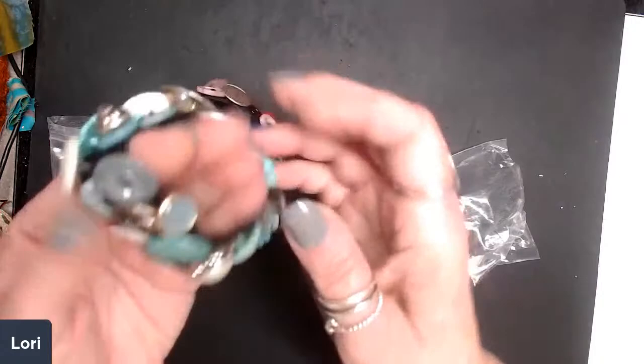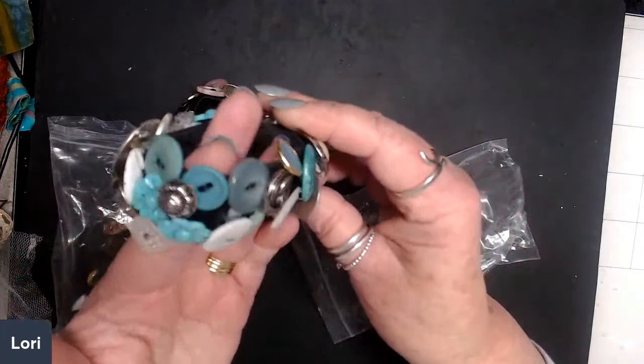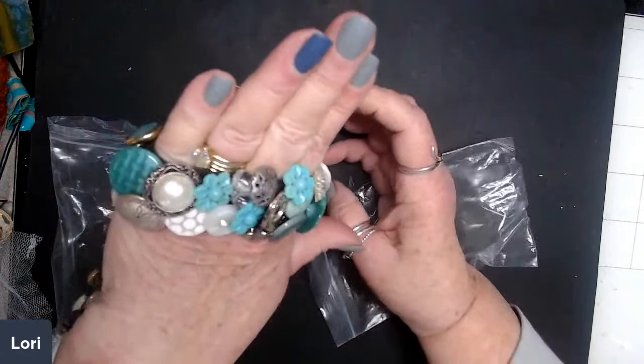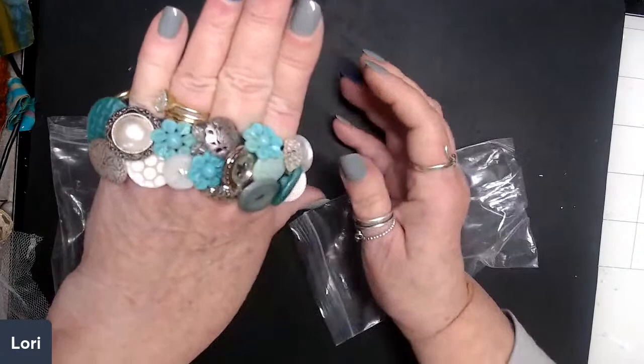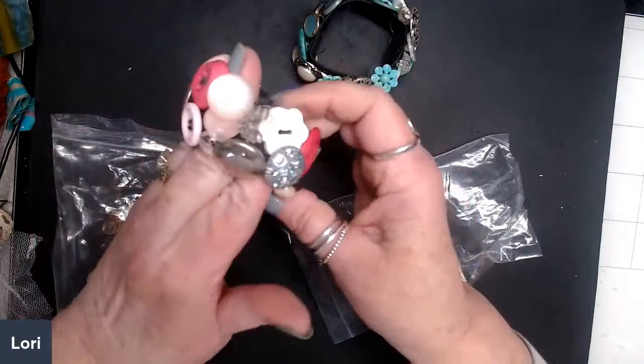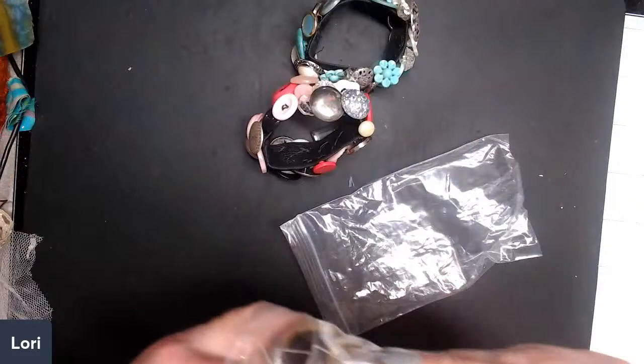So this is one you can see that of course has a turquoise type theme. Now some of these I made for the market and you can see they didn't sell. But that's okay. So this one's a little smaller. This one wouldn't fit me. So you can make them according to the size you might need for your wrist. This one, of course, is a pink theme. This one I did neutral. I did two neutral. I wear a neutral one. This one's bigger.